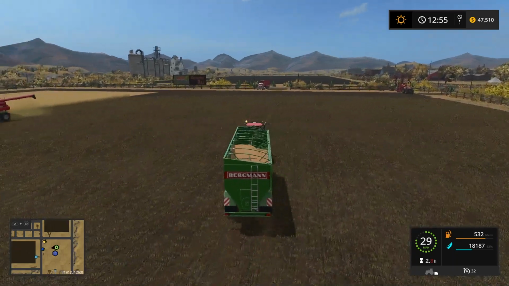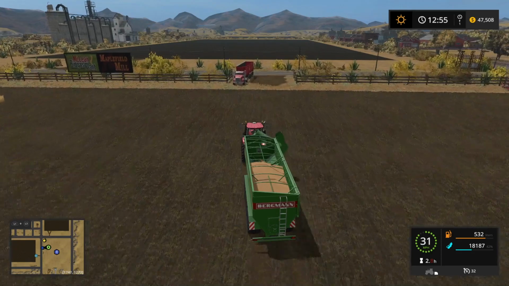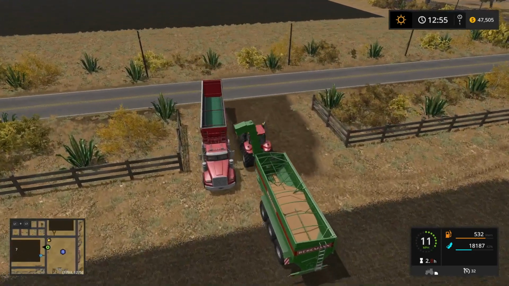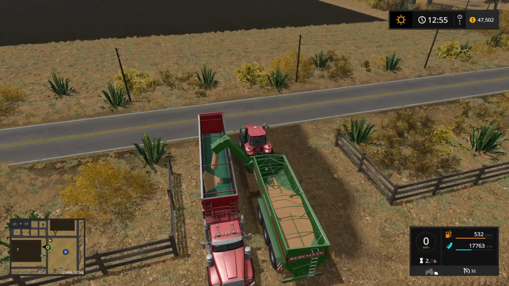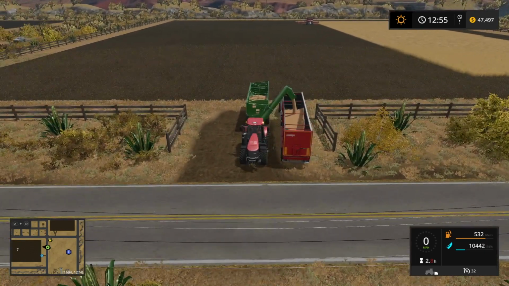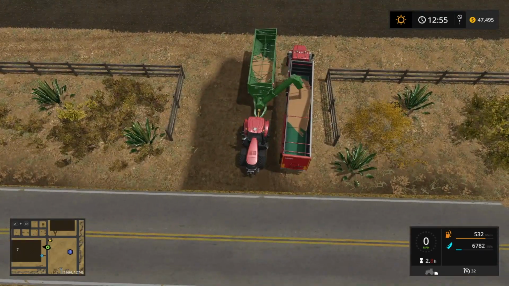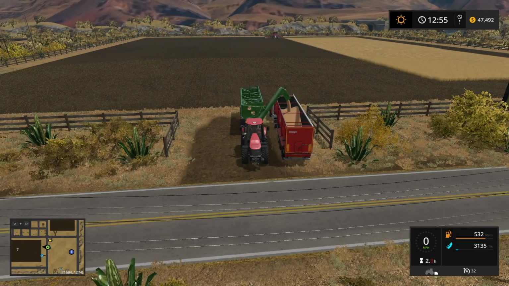I'm curious to see what our yield will be off of this since we plowed these fields up. I kind of want to see what the individual yield is just for this field. So far it's 18,000 and something. But we'll find out what the total yield is for soybeans off this field in the next episode.